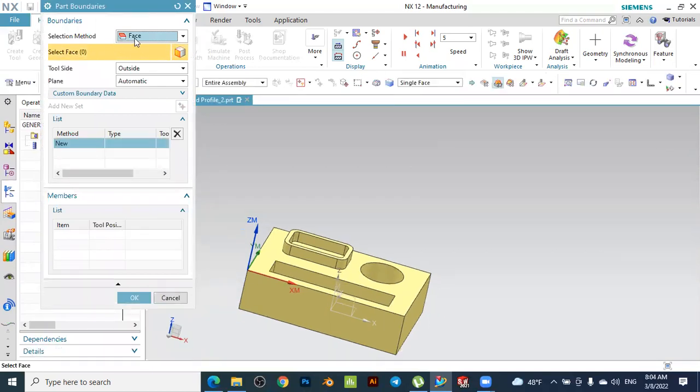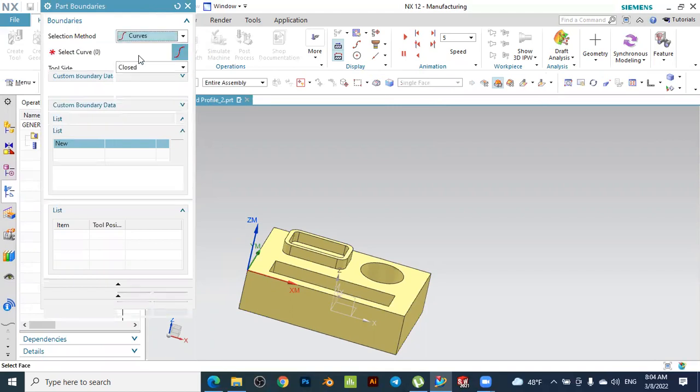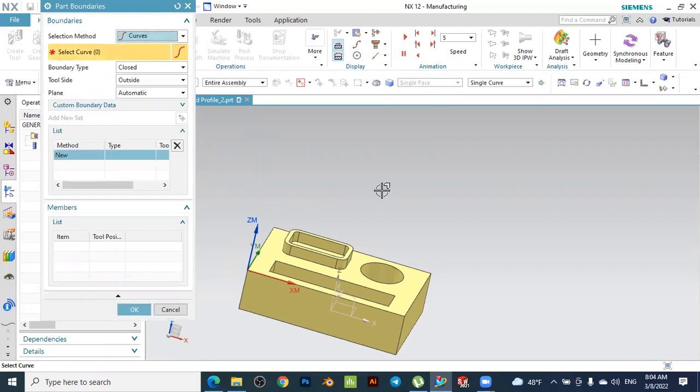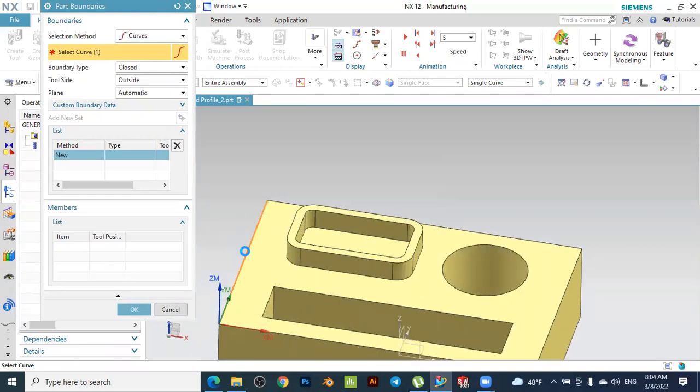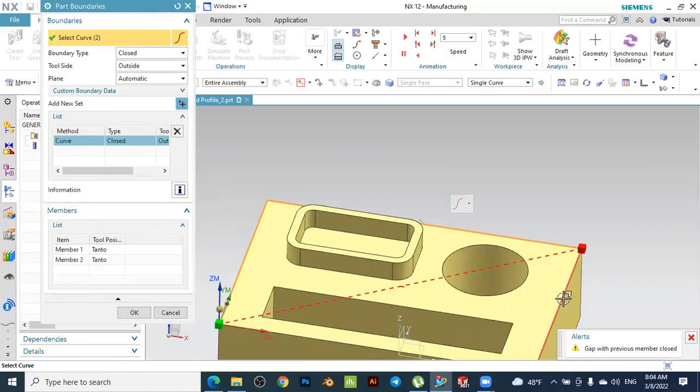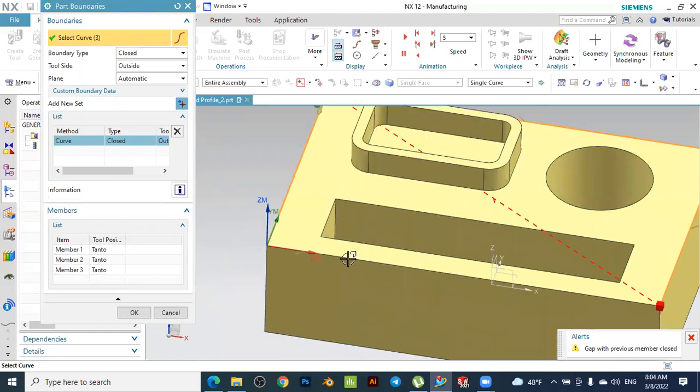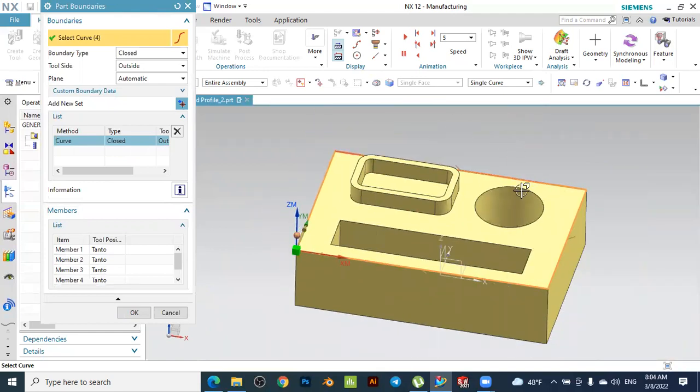Here for the selection method, let's make it a curve and select the boundaries for the course. In this case, our boundaries are these corners, the edges of our rectangle. So this is our boundary, and this is our closed one. You can make it open or closed. Since our system is closed, we will make it closed.